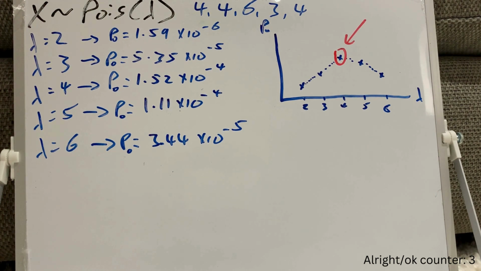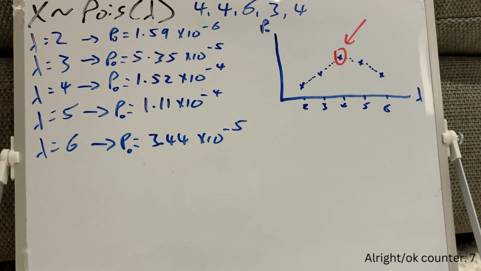So what you decide to do is, all right, let's say lambda equals 2. The probability of observing those data points is that. And then you say, I'm going to do that for all the values that it's probably going to be. It's obviously not going to be 1,000,000, or at least it would be very unlikely. So I'll calculate the values of lambda that are the most likely. Honestly, it's probably going to be 4 or 5, but I just did 2 to 6 to show you the kind of general shape, and I've sketched it on the right.